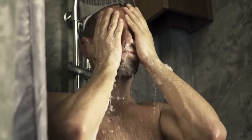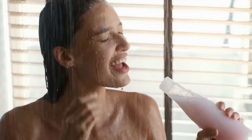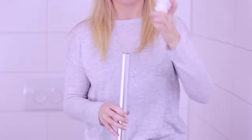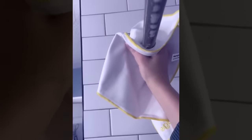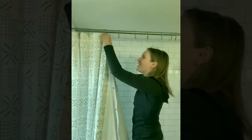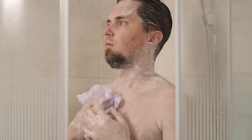Let your shower curtain glide with ease. Ever get frustrated with trying to move your shower curtain? Thanks to the moisture of the room, there is a lot of buildup of soap scum, some grime, and maybe even a little rust, so when you try to pull that curtain along, it might get sticky along the rail. Luckily, it's as easy as using a little conditioner to get things going. First, take the rod down and give it a good soak and scrub. Then, just before you put it back up, wipe it down generously with some conditioner. Once you've done this, place the rings back on the rod. If they're not gliding softly, add more conditioner until they are. And voila, you have a nice and smooth shower curtain experience.